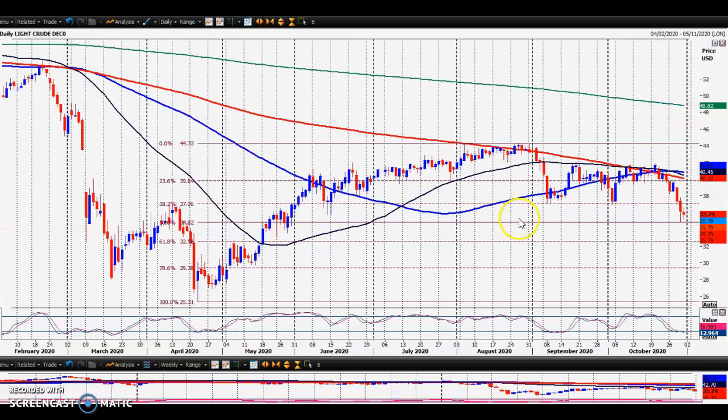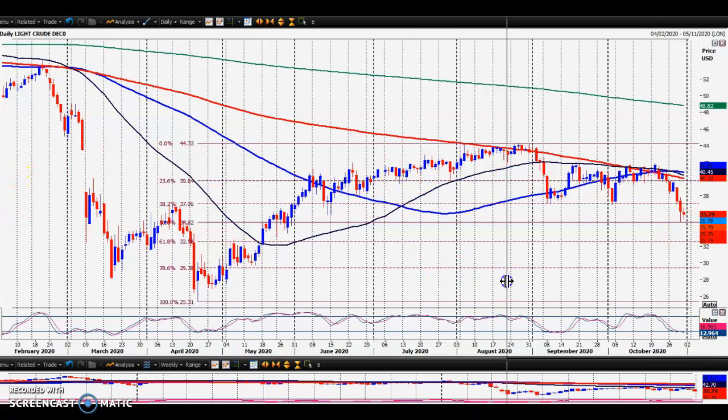Oil, I'll be honest, I find it difficult to trade. I'm not surprised it became lower. We broke the 38.2% fib, which had been such great support. We've hit the 50% fib. So I assume that the levels to watch now would be the 50% fib at 35.00, 34.80, and the 38.2% fib around 37.00, 37.20. Those are the levels to watch. On the short-term charts, I've not really got anything else to watch.